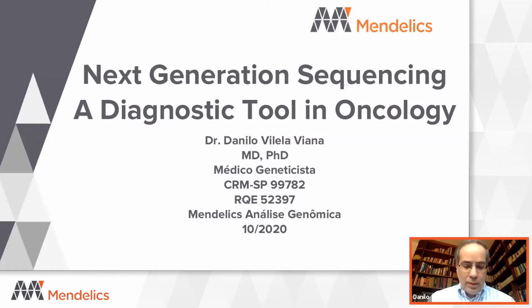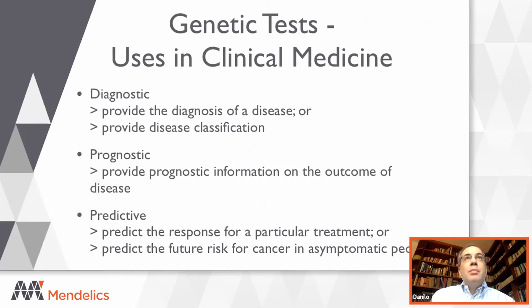The idea of this talk: we had been discussing some cases with our colleagues in Colombia and also in Brazil. One thing I noticed is that there's some confusion between NGS testing for hereditary cancer and tumor sequencing. So the idea today is to present NGS sequencing, talk about the technique, and discuss the applications of this technique.